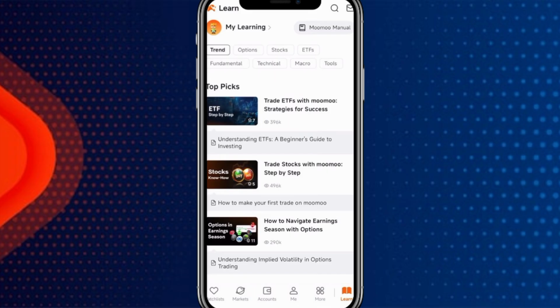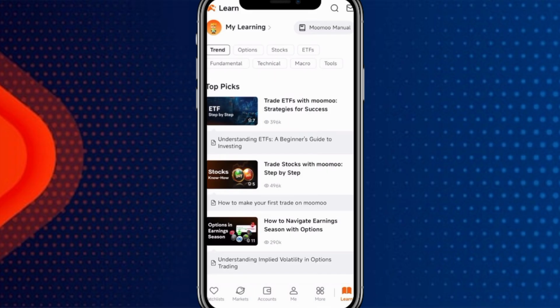If you haven't downloaded it yet, make sure to get it from your app store and set up your account. Once you've got the app open, go ahead and log in using your credentials. It's always a good idea to double-check that your login details are correct to avoid any unnecessary hassle. If you face any issues logging in, a quick password reset might do the trick.